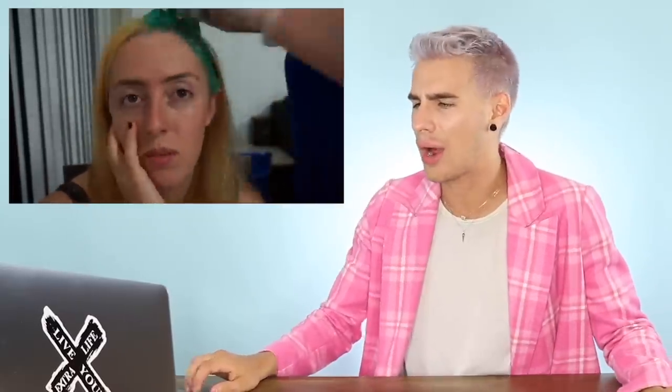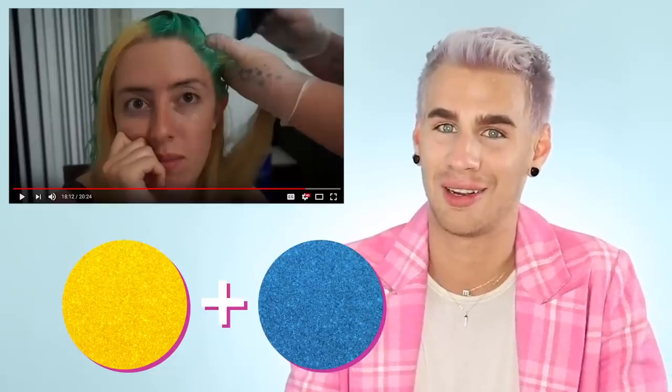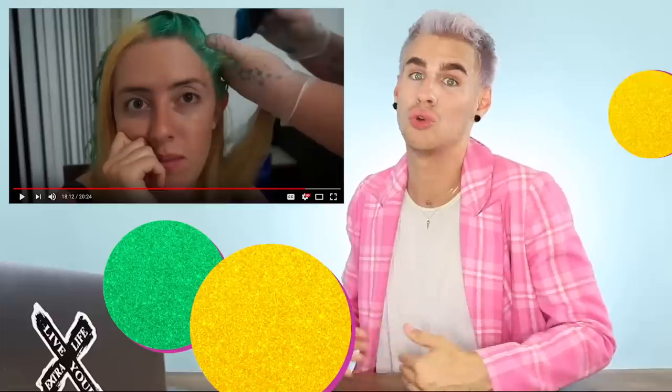She'll finish it dry and then she's going for green — queen's going green! It's like an aqua, teal, aqua situation. Actually, it's green. What I'm going to tell you is that your hair is already yellow. If you would have put blue over that yellow, the blue and yellow would have mixed together and created green. By putting green on it, you're actually adding too much yellow in your hair, because you already have that existing yellow — blue and yellow make green. There's blue and yellow in green hair dye. If you were to just put blue on it, it would have actually worked out a lot better.